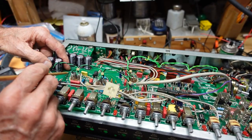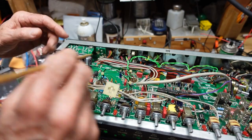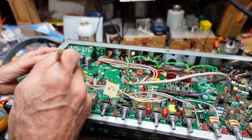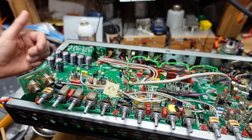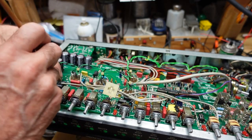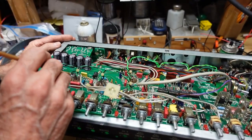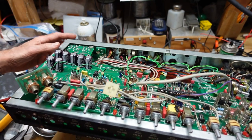Now a plated through hole like this with no component is fine. It'll never be disturbed. It should be fine for the life of the product. These, however, are going to have to be changed again at some point. So I just don't care for the practice of using a component plated through hole to pass signal. It may have been okay for something like this where I could actually solder on both sides of the board, but if the plated through part is damaged, it still won't work. So I'm going to turn the camera off. I'm going to solder a wire underneath from here to here, and I believe that's going to take care of our problem.